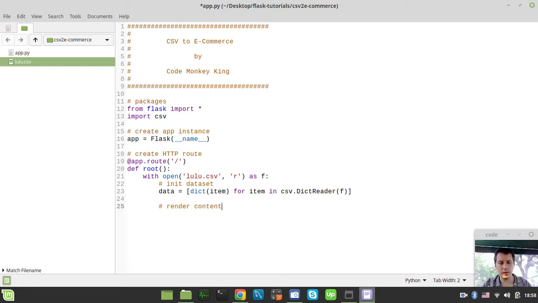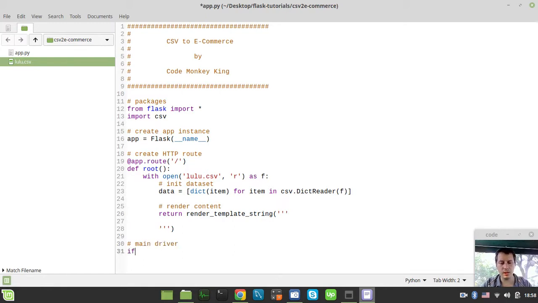Okay, and also I want to return rendered content, and here I need to say return render_template_string, and here we can draft our HTML file. But before that, let me quickly provide the main driver.